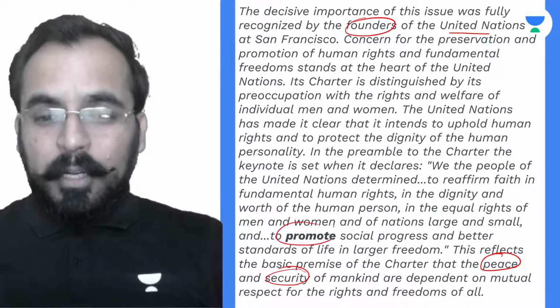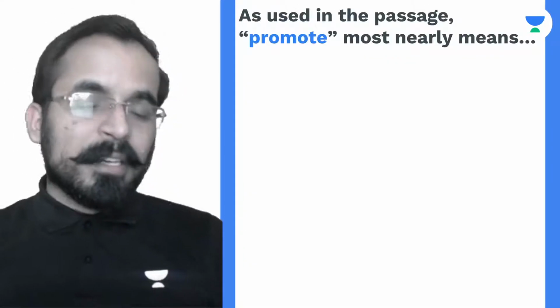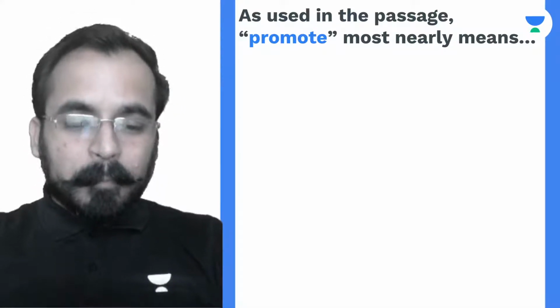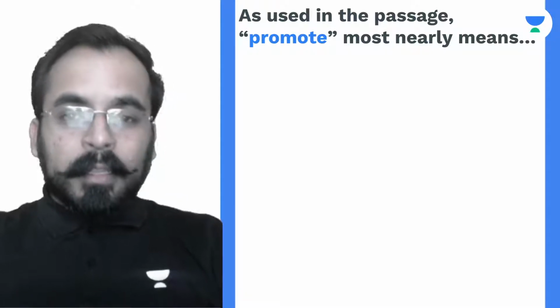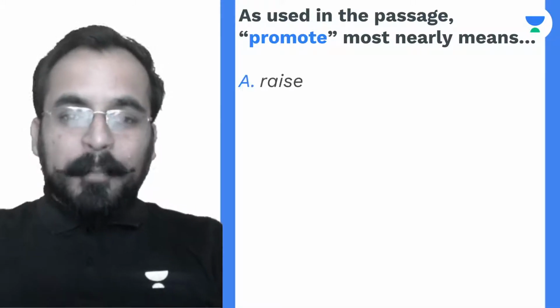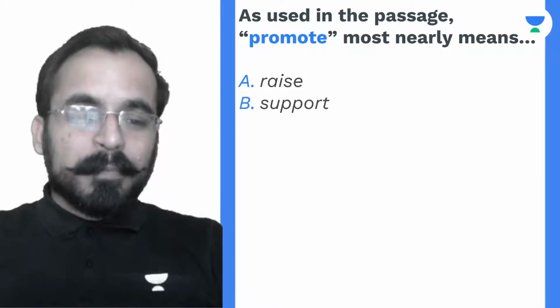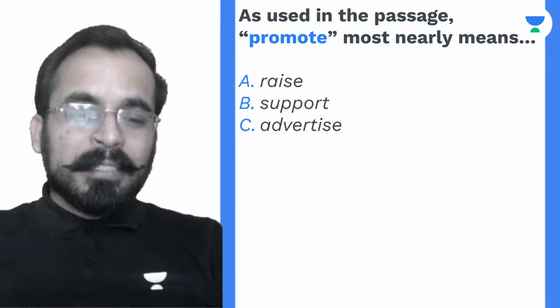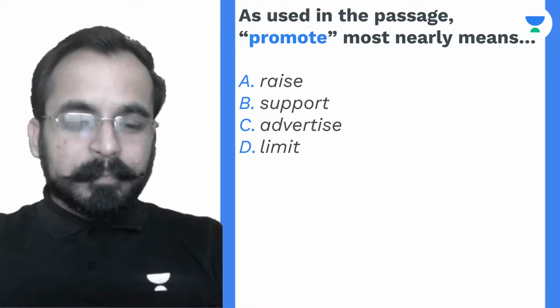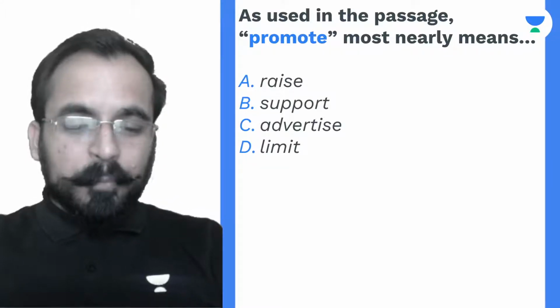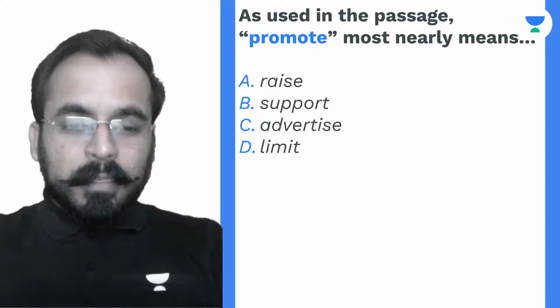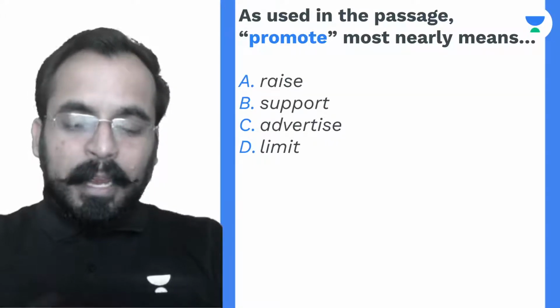Now there's a word which you can see in bold, which is promote. Now I'm going to give you a question based on this. Ready? As used in the passage, promote most nearly means. What does it mean? Option A, raise. Option B, support. Option C, advertise. Option D, limit. So you have to tell me, what does the word promote mean according to the passage? Raise, support, advertise, limit. And your time starts now.